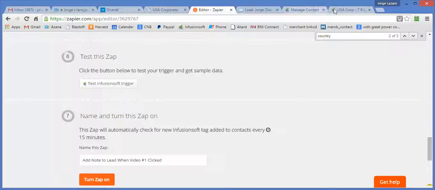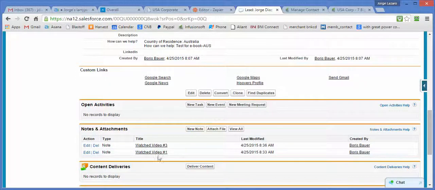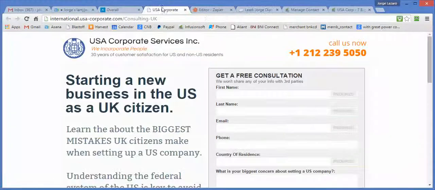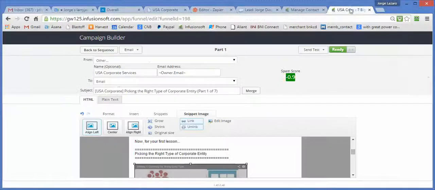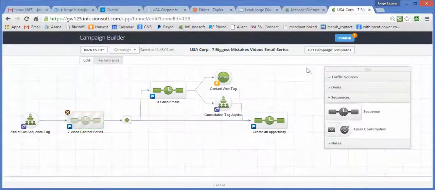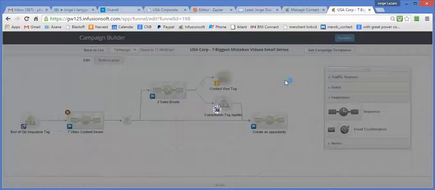So I'll go over here and you can see that there are 2 notes, one for video number 1 and one for video number 2. These get put in here whenever those tags appear. So all the information from this Lander form and all the information that goes out in this contact record as part of this sequence is recorded in Salesforce, so the team is aware of what's going on and can take proactive actions to see if they can move people along in the sales process.